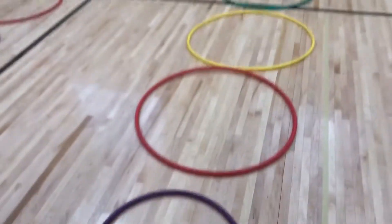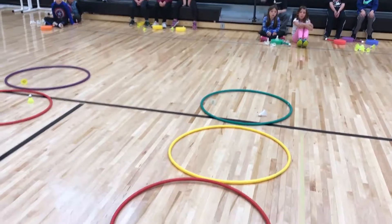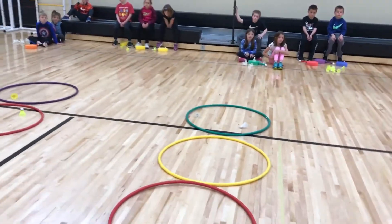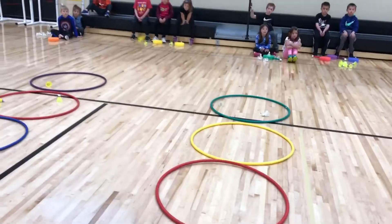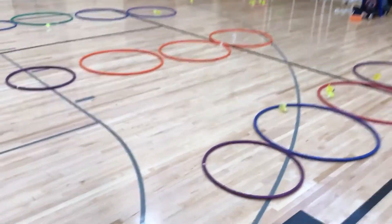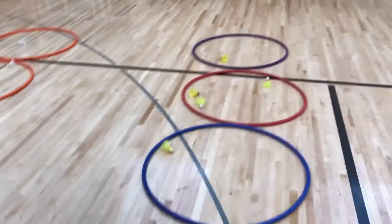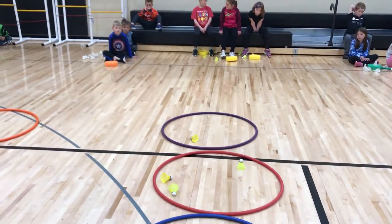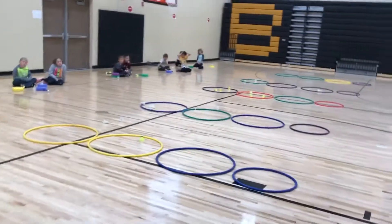They have rows of four hula hoops in front of each group. The first three hula hoops they have to hit three birdies in each hoop — doesn't matter what order, just three birdies in each. Then when they get that done, they go to the small hoop on the end, which has to be the very last one. The team that gets the birdie in the small hoop first wins, but they have to have all the other ones filled up properly. They're going to demonstrate right now how the game is played.